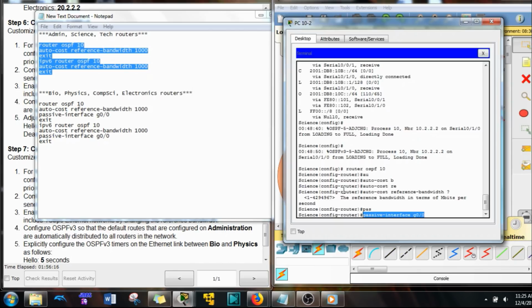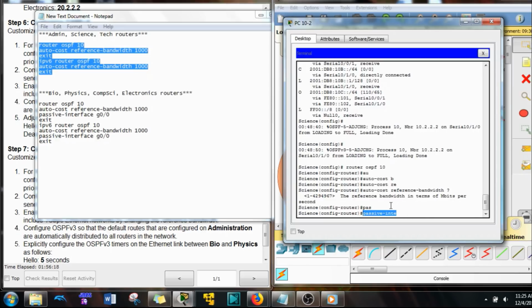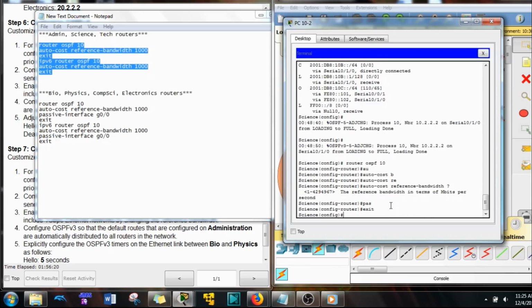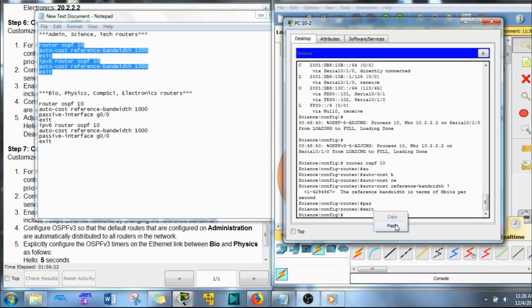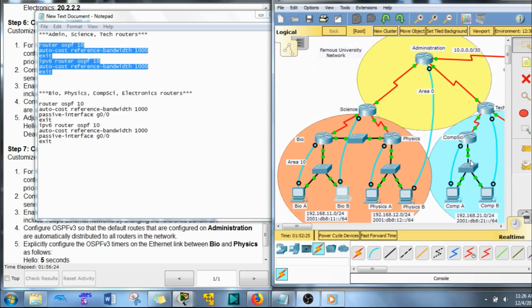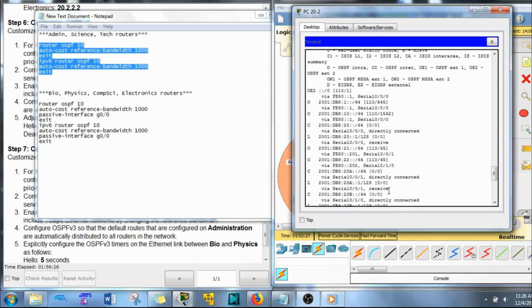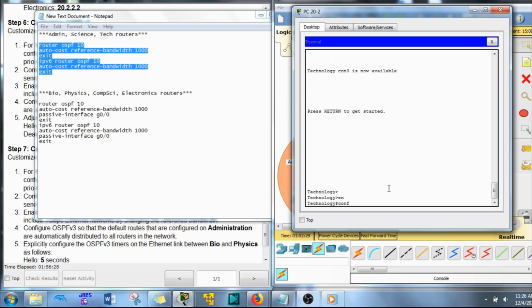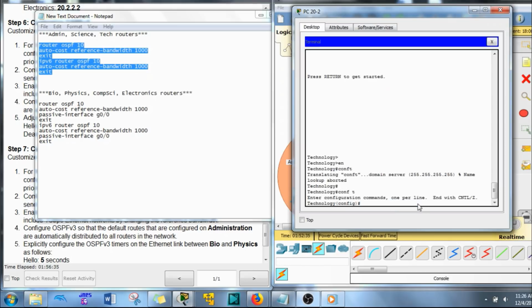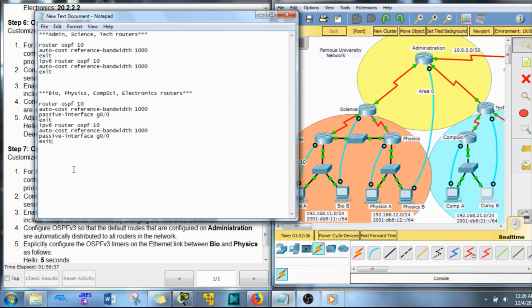Let's do the other ones. Science. Exit. We have to be in the configuration terminal to do this. So we did that one. Let's do technology. Paste. That one's done. Now we'll copy this one.